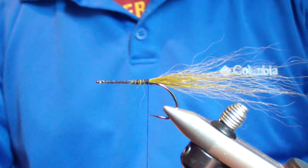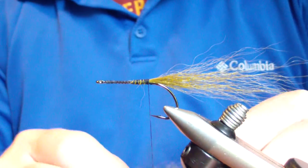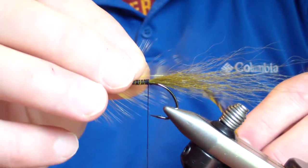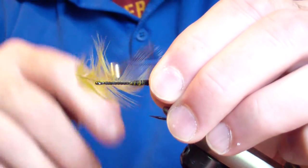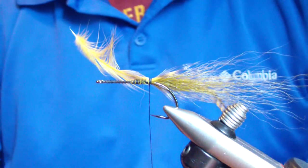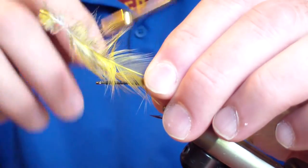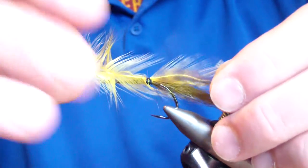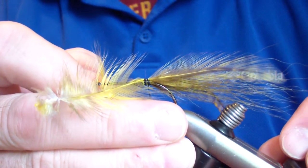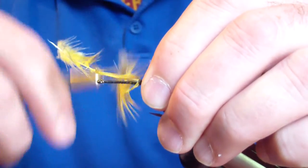The next material I'm going to tie in is a hackle. This is strung hackle — I'm going to use barred yellow for this pattern. I don't trim it. I just place it on the side of the hook, the near side first, so it's just short of the length of the tail. Do a few wraps — don't try and lock it down immediately; you want to be able to adjust it a little bit. Then put the second side in. I go to the far side. This works better for me to keep them aligned. If you want to pinch wrap them both on at the same time, by all means do so. I'm going to adjust the length after I get them tied in — that's about even.